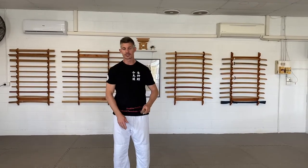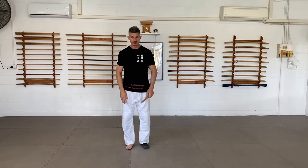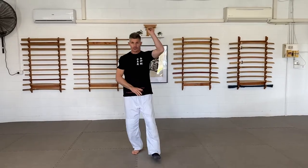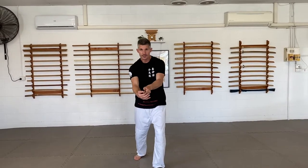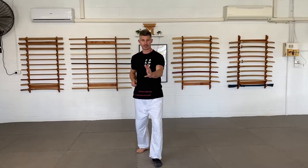But on the left hand shomenichi, we don't step back. We just change hands, and then we step forward with a shomensuki thrust. Okay, now the blade is up, you'll notice. Okay, so let me show you that last one again. I go shomenichi strike right hand, shomenichi strike left hand, grab, step forward, turn up, and strike like a ski step. Then step back, left foot forward, hidari hami kamae.